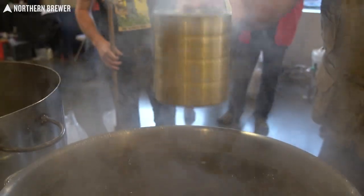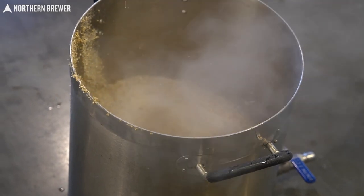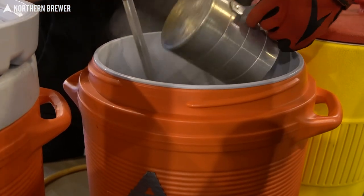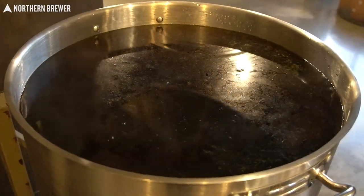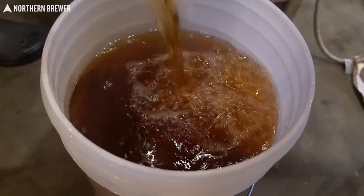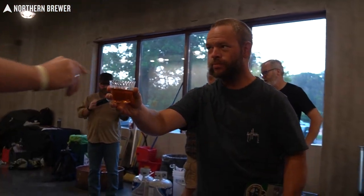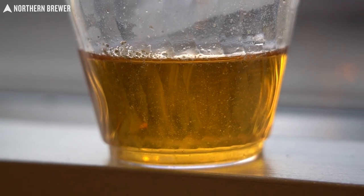Then you go back early in the morning, start the same process and bring it up to boil again. That gives a lot of tannins, woody character, and color. It becomes like a tea — a forest tea. Ivar was handing out cups of the tea to every new person who walked in, and people were loving it. I ended up drinking a lot of it in place of drinking too much alcohol during this 13-hour day.